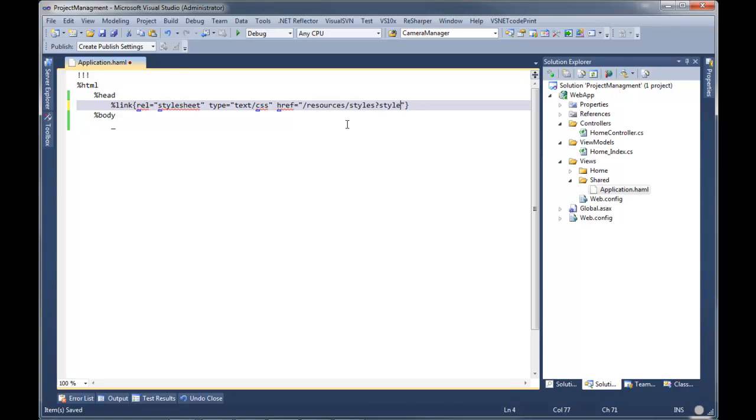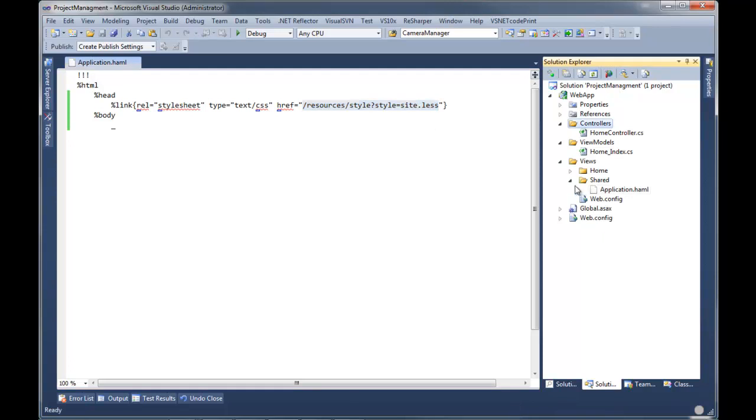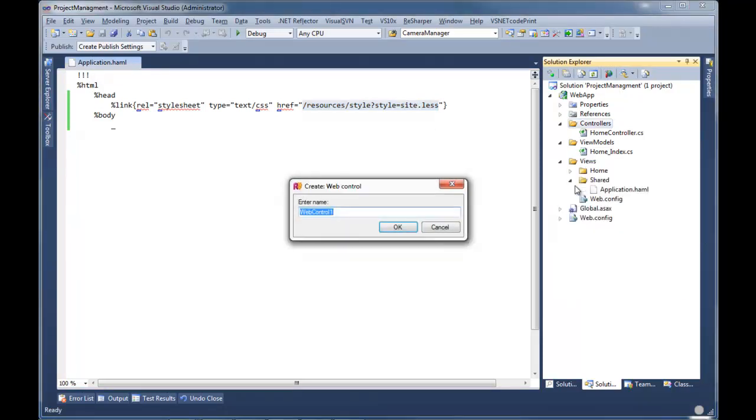I'm actually just going to make that singular right now. Style equals site.less. And this is going to be what I'm going to name my less file. But that's actually not important because this isn't pulling from an actual file. This is pulling from a route that's going to be routed to the non-existent resources controller that I'm going to create in a second. So let's go ahead and put that together.